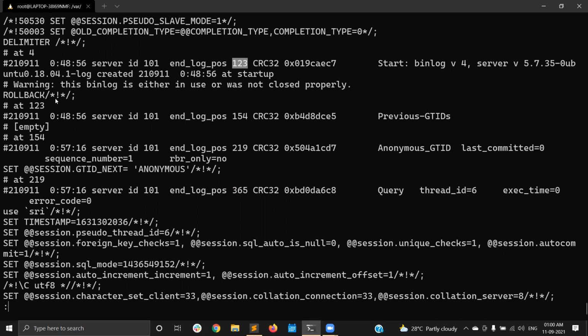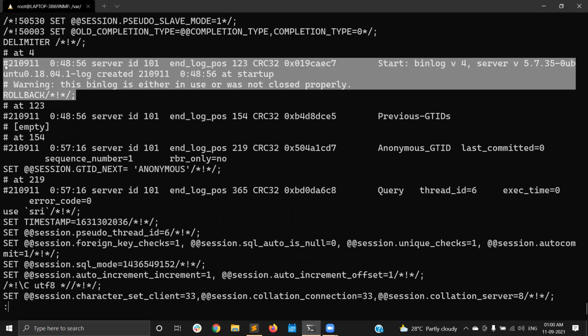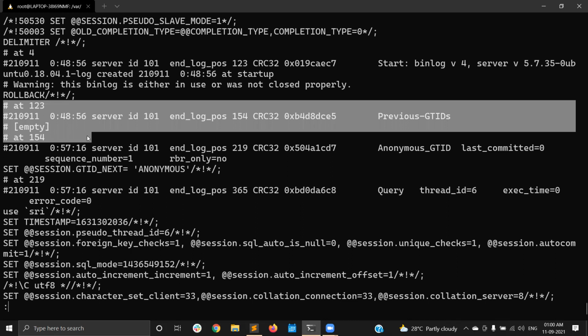So before 123, this is a single event. From 123, another event is starting, and that event ends at 154. So between two positions, you can call it an event.